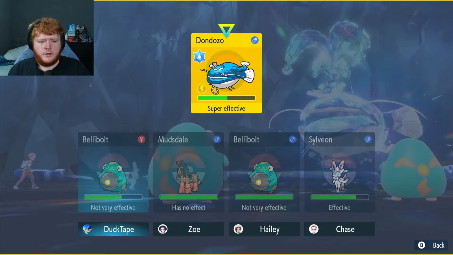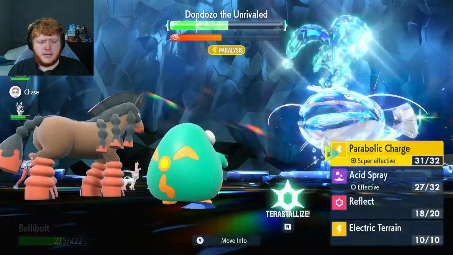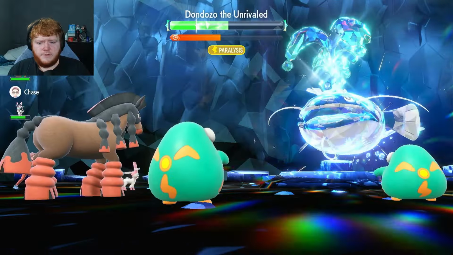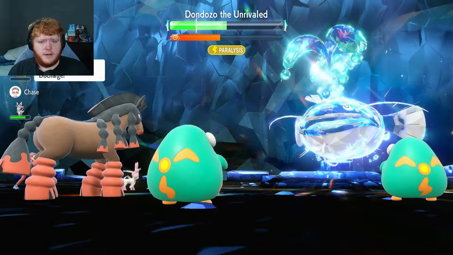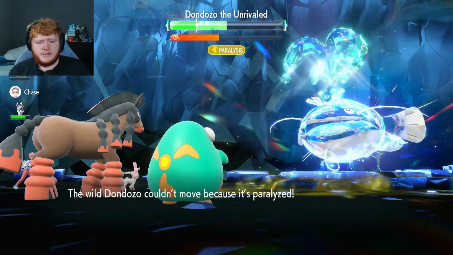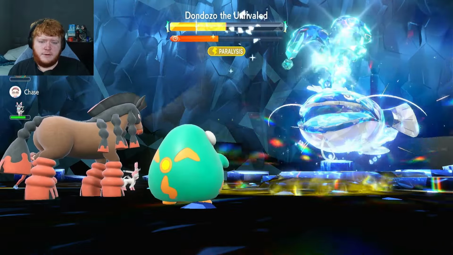But now what we're going to do is we're going to Terrestrialize, and we're going to use Parabolic Charge. Actually, just so we've used all the moves, a little bit of fun, we're going to use Electric Terrain. That will increase the damage. Why not, right? Get a bit of damage in there. Honestly, it's not really that close, this raid. As you can see, we've gone down once. We're in an amazing position.